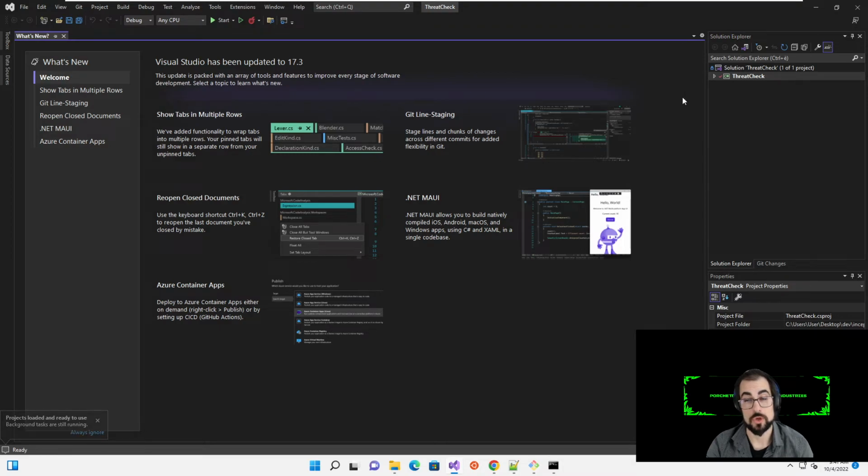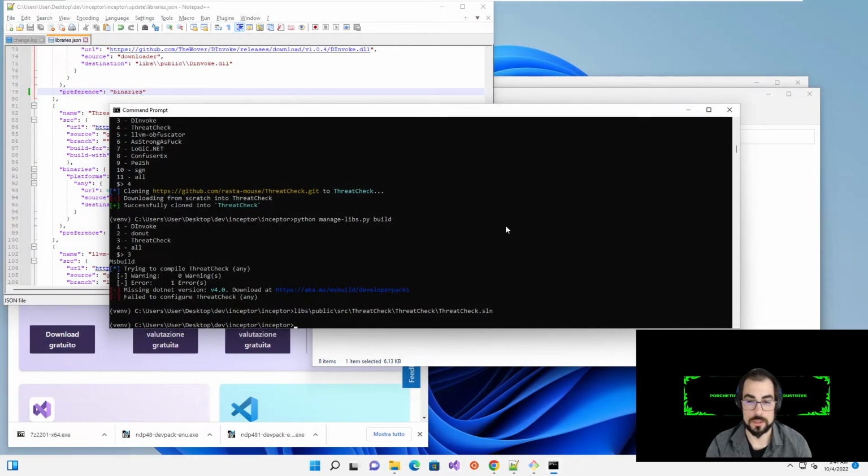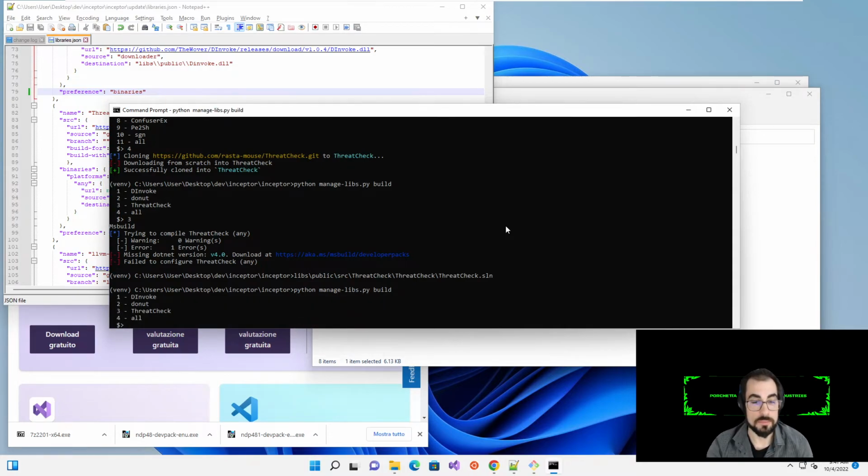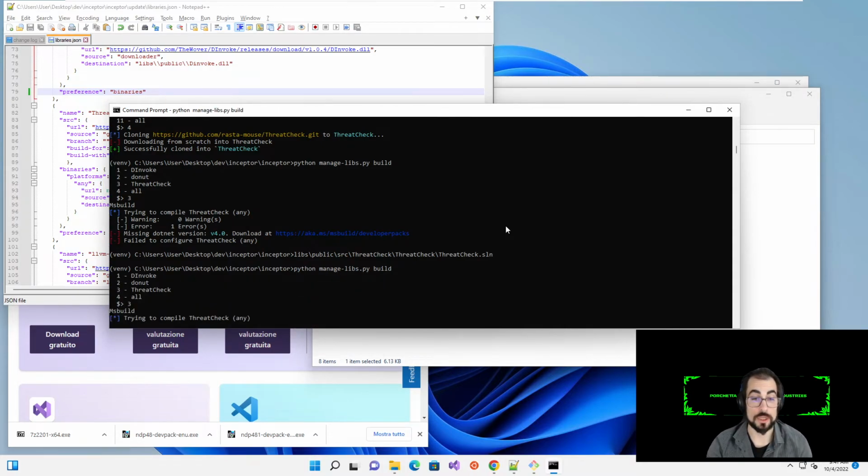So everything should be fine, mostly. Let's wait for it. All right, now we can close it. Once retargeted, we can retry building, and if it was retargeted, it should build, right?